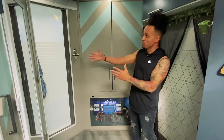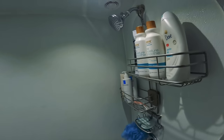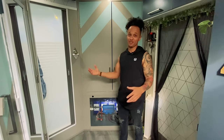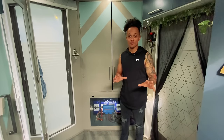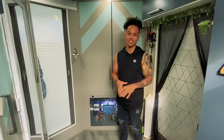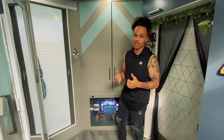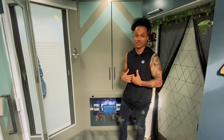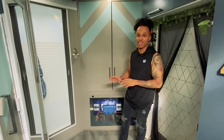Now, if we move from there, you'll see right here we have our shower. This is where we come and get clean, take a shower when we're out hiking and doing all that kind of stuff. Just come in here, get showered up, get clean real quick, and that really honestly is a game changer living in a space like this. Because this is our full-time home. We live in this full-time and we travel, we work, we do everything inside the trailer. So a shower was an absolute must for us because we don't stay at campgrounds, right? Like we stay on public land, we boondock. That's how we travel. We just stay on free land and that's it. So to have a shower in the trailer is an absolute game changer for us.